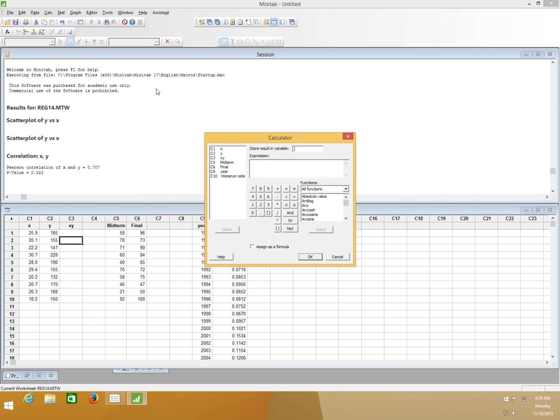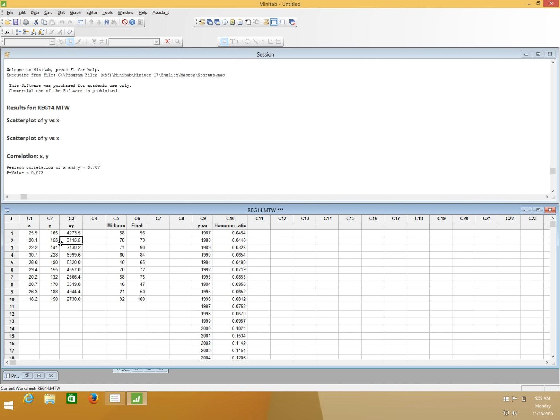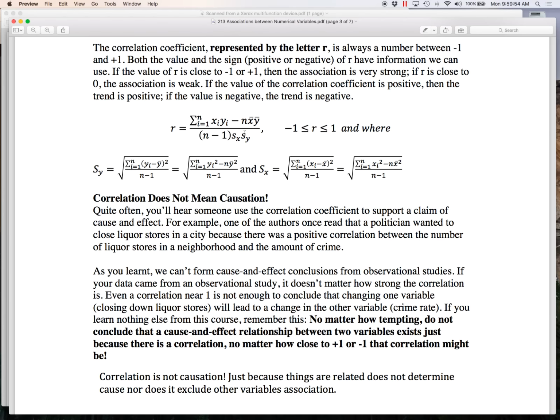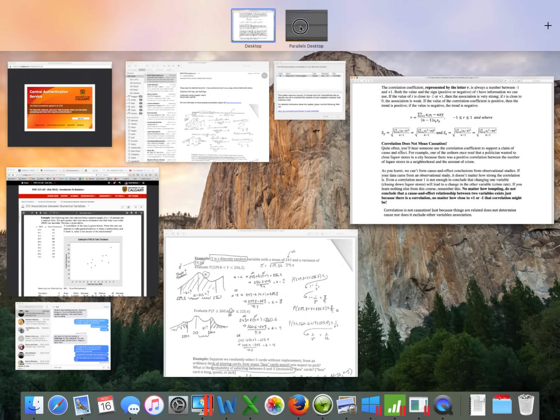With Minitab, I'm just going to do that quickly. I can say, store the result in column 3. So I'm going to store things in this column. What am I going to store there? I'm going to store column 1 multiplied by column 2. Okay, so here is the product of these things. And then I can find like the sum. I can find a whole bunch of different things all at once.